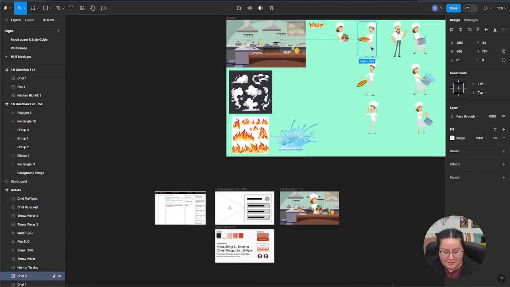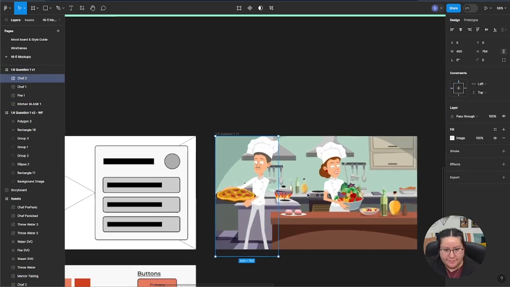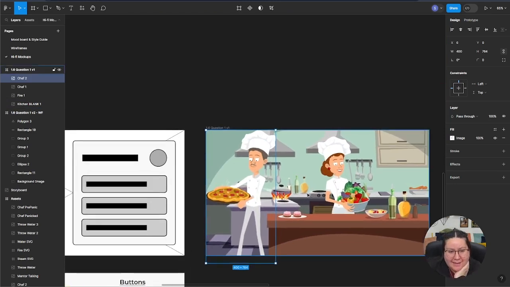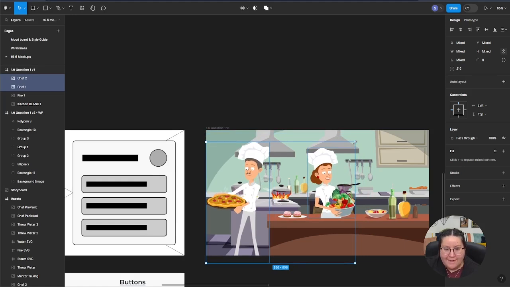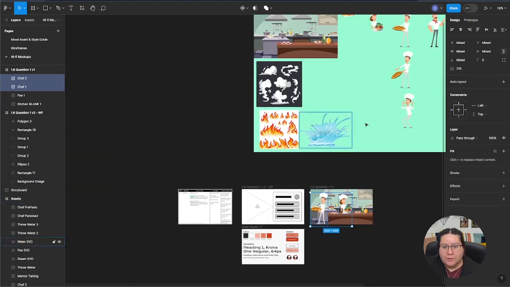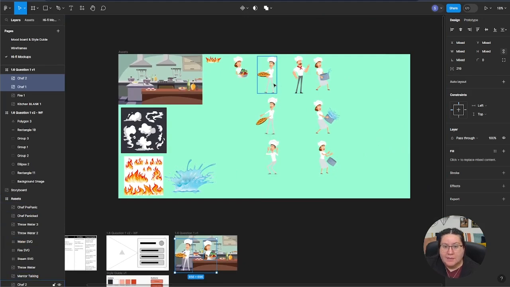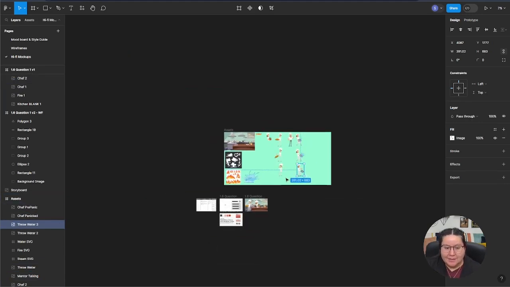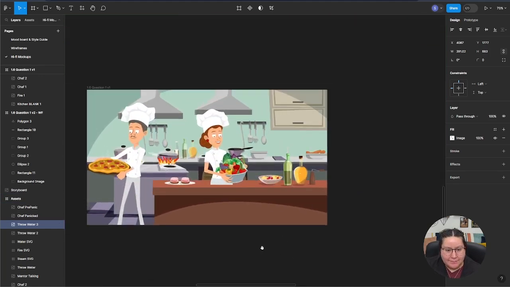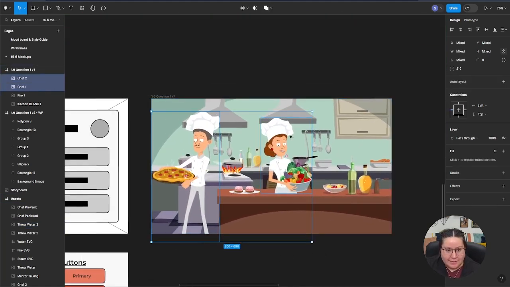All right, let's grab this guy. Control C, Control V. He's taking a pizza. Yeah, they look a little big for this scene. So let's do this. I'm gonna select them both and scale it down together. That way I'm keeping the proportions the same. So what I did here when I was in Adobe Illustrator, I pulled them from the character packs and edited them as I needed. Then when I brought them here, I made sure to try to get them to be about the same height, making sure everything lined up nicely. So I want to keep that scale the same. So that's why I'm going to select them together and scale them.